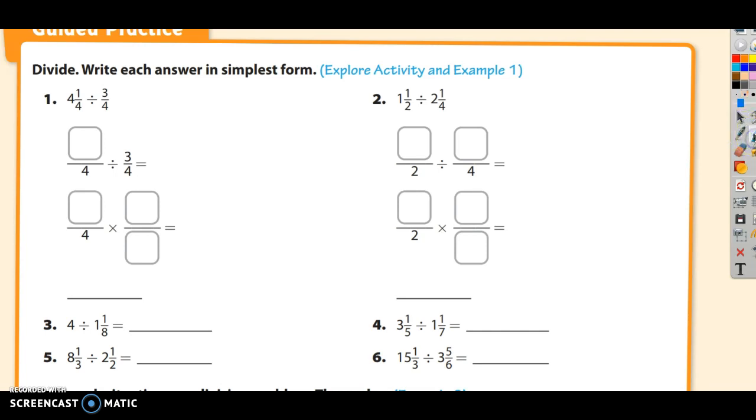Like, for example, on the first question right here, when we divide by 3 fourths, they still have 3 fourths as the second fraction. Nothing changes there. Not until later. Alright, anyway, number one. We need to do 4 times 4 is 16, plus 1. That's 17. So the missing bubble here is 17 fourths, because 4 and a fourth is equal to 17 fourths.